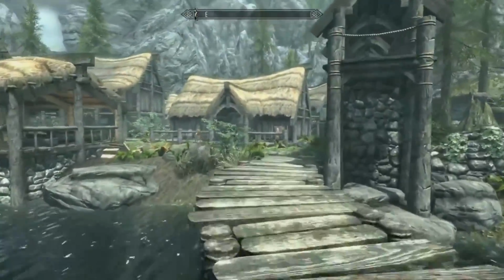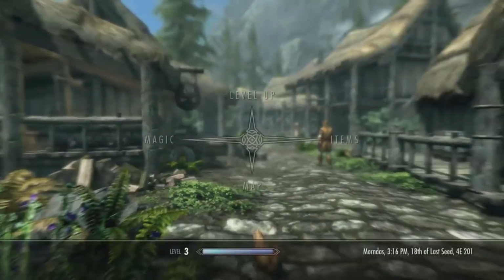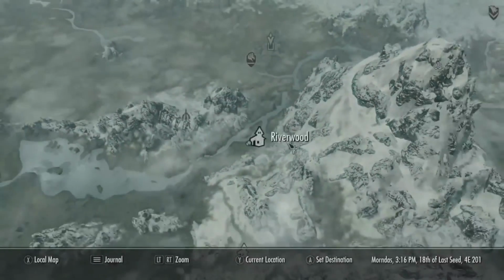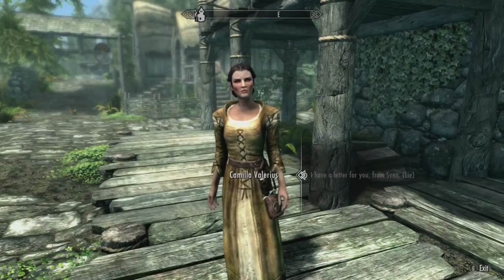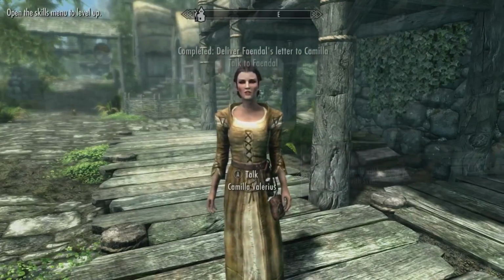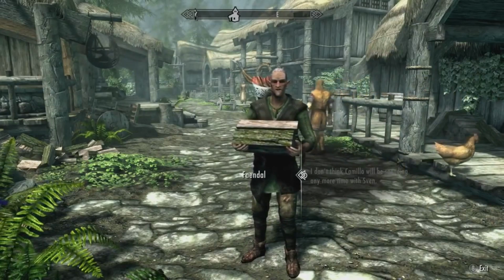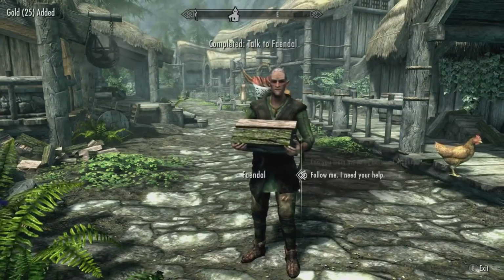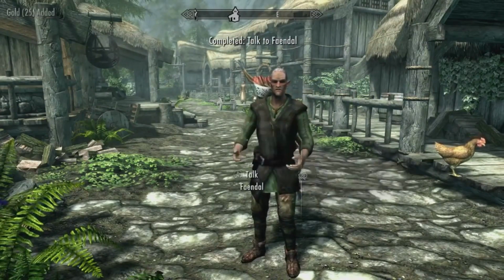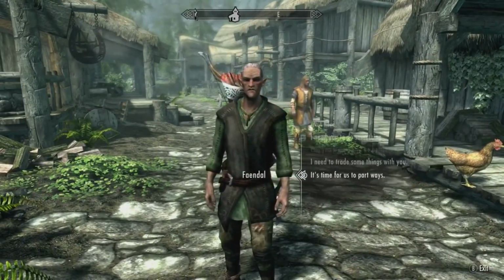So the first thing you'll need to do is get Fayandel as a follower, and you can do this pretty much at the start of the game, as you can usually find him around the town of Riverwood. And once you do find him, upon speaking to him, he'll then give you a mini quest and ask you to deliver a letter to Camilla. Upon doing so and completing his mini quest, he will now become available as your follower. I'm pretty sure most of you guys already know how to get him as a follower, just a quick tutorial there though. And once you have him as a follower, here is where the leveling can begin.